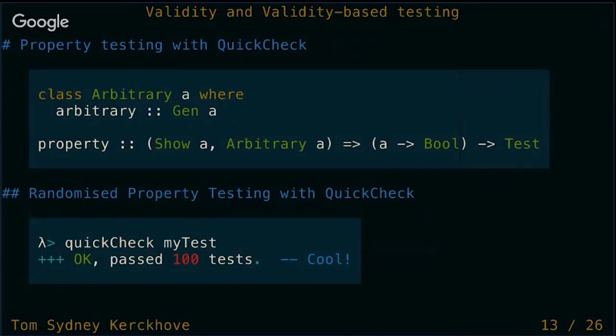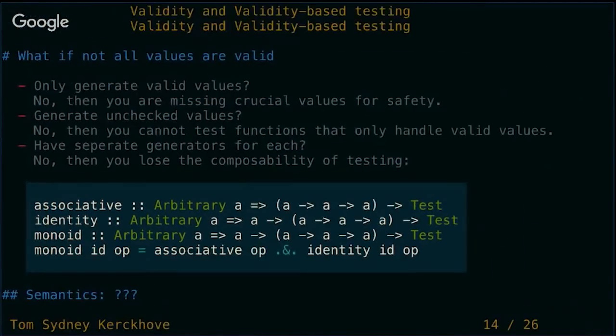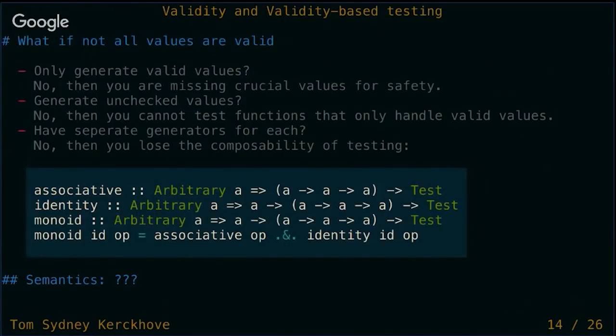Now, as soon as you go to specialized random testing, you get into trouble. For example, if you want to test functions that deal with primes, you run into issues. Specifically, how would you implement this instance of arbitrary for primes? There are some considerations. So the first thing you could do is only generate valid values. I will argue this is the wrong thing to do, because then you can never generate truly random values of the type prime. If you only generate valid values, you will never generate prime 6, for example. If this prime 6 ever occurs in your program and you haven't tested against it, you run into safety issues.